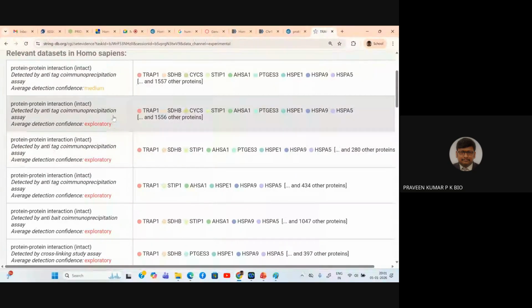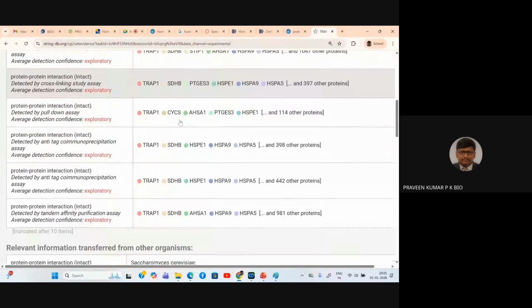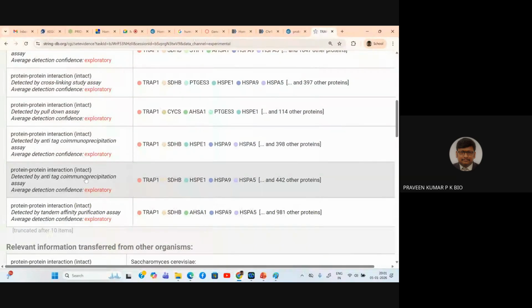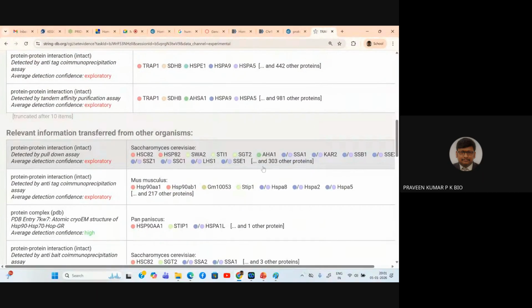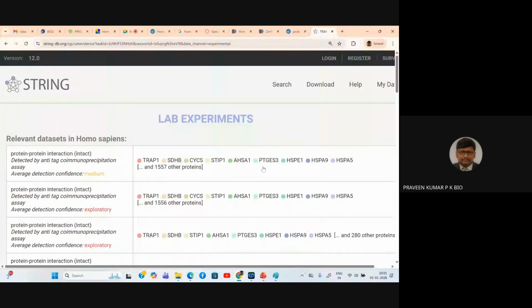In another experiment by another scientist, they did the same kind of experiment with anti-tag, but they came up with one protein less. Similarly, you can see they come up with different techniques. Pull down assay: according to the pull down assay, they had a link of TRAP1 with nearly 118 proteins. All these proteome databases give information on proteins and protein-protein interactions. So this is the major thing you can find in genome and proteome.